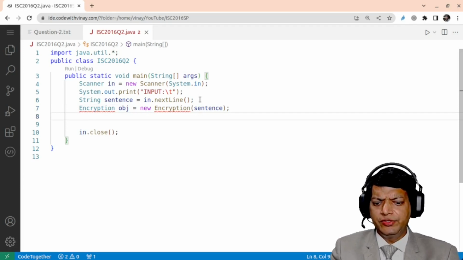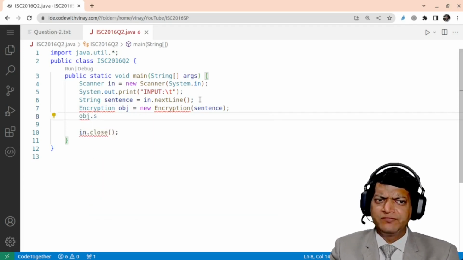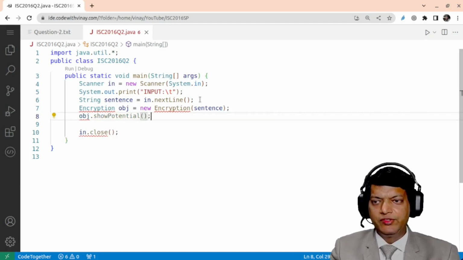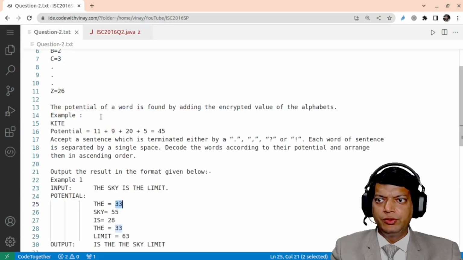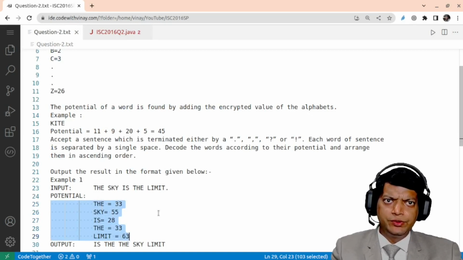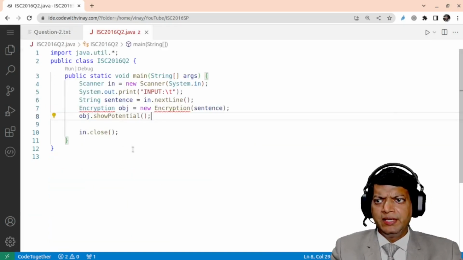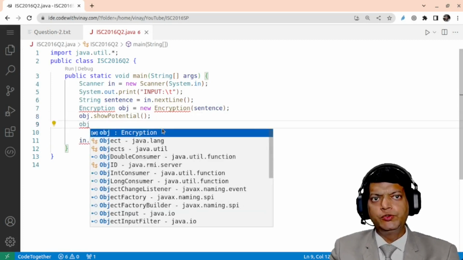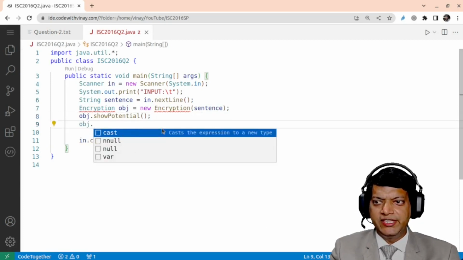Once that is done, the first step will be, we'll say obj.showPotential, which will display the table of the potentials. Just to give you a recap, this function will display this portion, this word equal to this potential, this word equal to this potential, and so on. Once this is displayed, we'll call the arrange function to sort the words as per their potential.